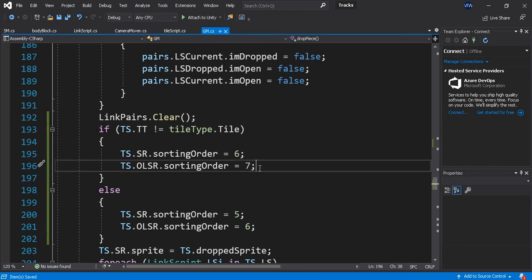Kind of figured I'd be doing something like this. That's why I gave enough room from the picked up one is 10 and 11. And this is so that I have 5 and 6. So I can even go under this if I need to. And I'm slightly going over it. Alright, so that sorts out when I drop it. If it's not a tile, it goes to 6 and 7. Otherwise, if it is a tile, it goes to 5 and 6. So everything else goes to 6 and 7.